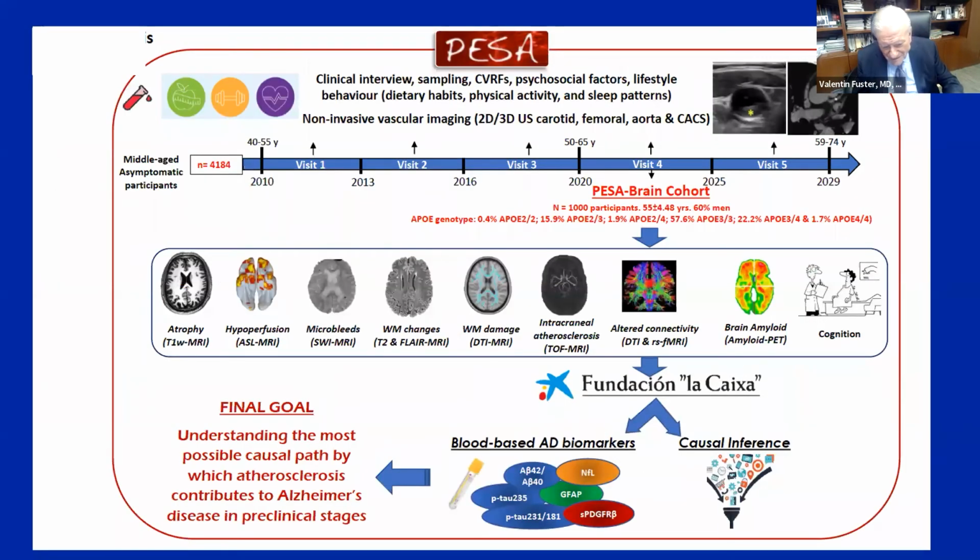However, nothing is perfect. What I presented to you are cross-sectional studies done not in the same people. Every study of the 5 was in different people, but then we unified the hypothesis. Now with Dr. Cortez and others, what we are looking at is longitudinally the same people with all the technologies I mentioned, and using also injury of the brain. You know, we have now like troponins of the heart. We can assess injury of the brain when these diseases begin to evolve, degenerative brain disease or Alzheimer's disease.